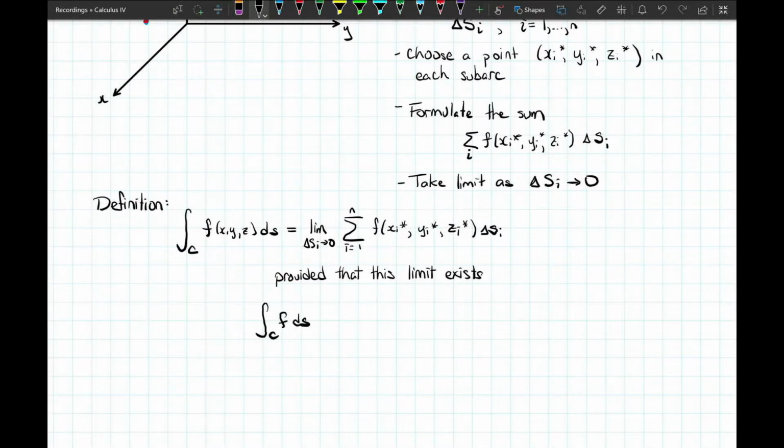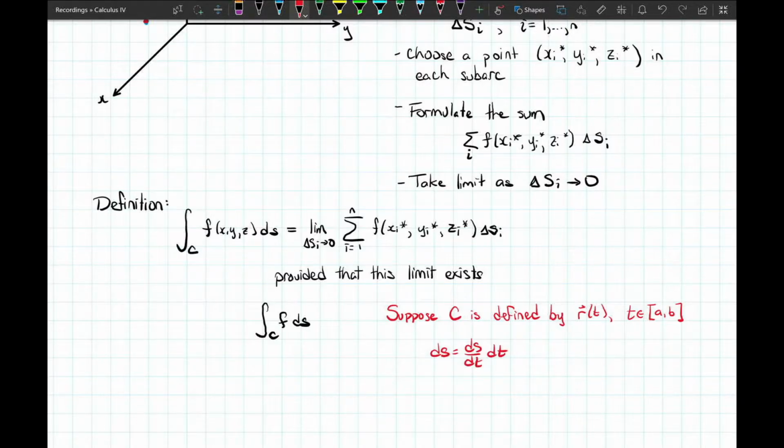Now how do we actually compute this? Because we really don't want to have to use the idea of Riemann sums through curves in space. Well, let's suppose that the curve that we have is parameterized in terms of t. So we have the function r of t over an interval from t equals a to t equals b. Then we're going to change the variable of integration from s to match t. Using differentials, ds is equal to the derivative ds by dt times the differential dt. And ds by dt, by definition, is simply the magnitude of the derivative of r of t.